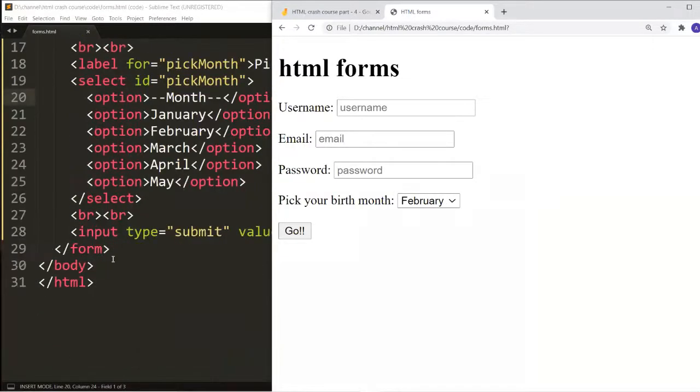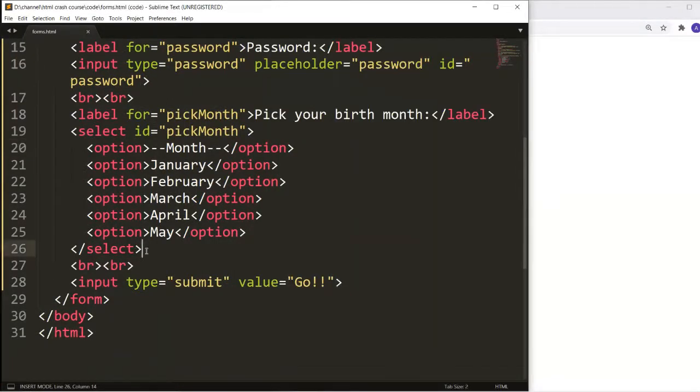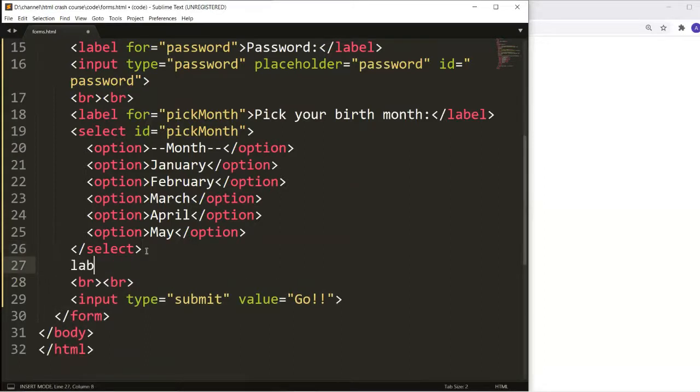Okay, then the next thing, I guess the last thing for this video is going to be a text area. So label again for dummy, bio. Enter your bio. It's gonna be a big thing.